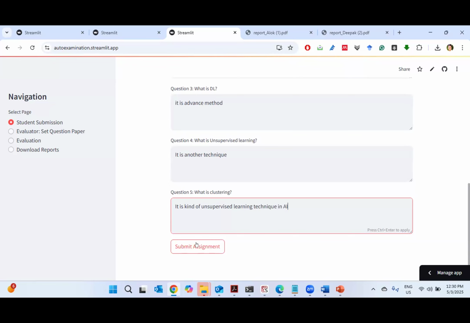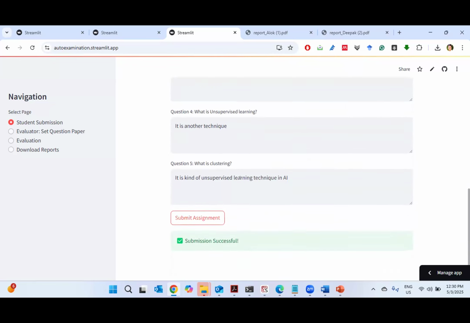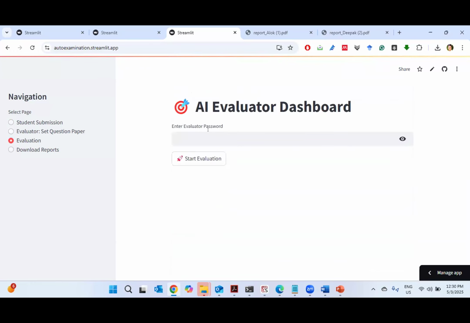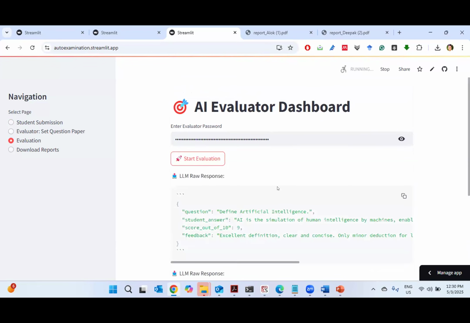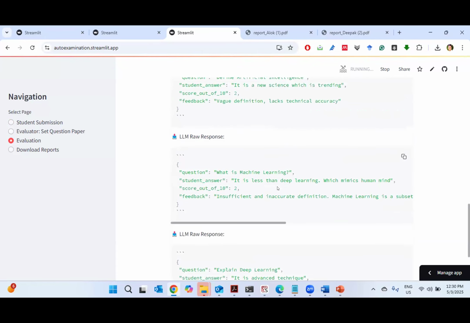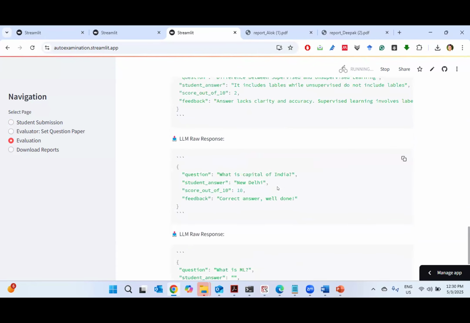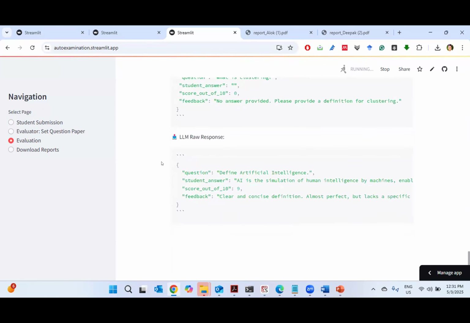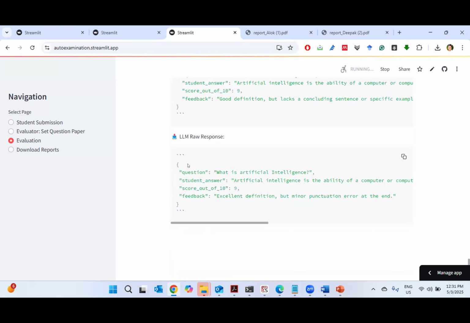I'm submitting the assignment. I have just submitted an assignment submission over there. Multiple people can access this part. I'm using the evaluation part, and I'm pressing start evaluation. So all the previous questions are going up, because I have saved them in the folder, but the last one will be the question of Rajiv, which I have entered. So it will give him the answers, and out of this it will give the leaderboard.